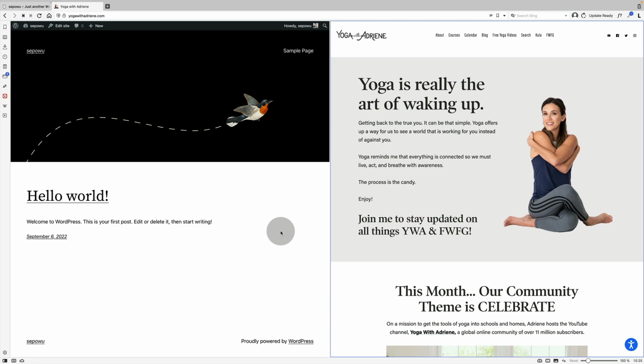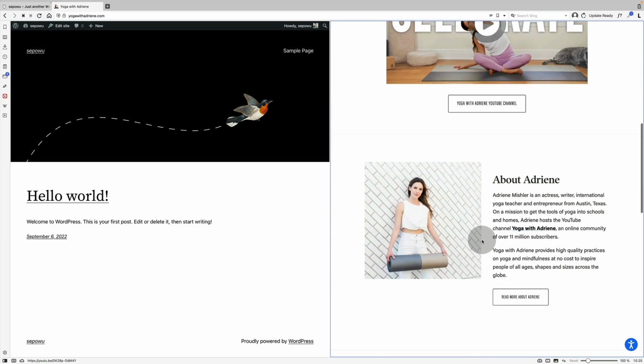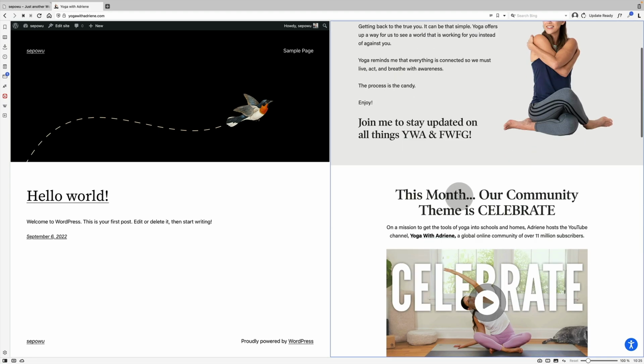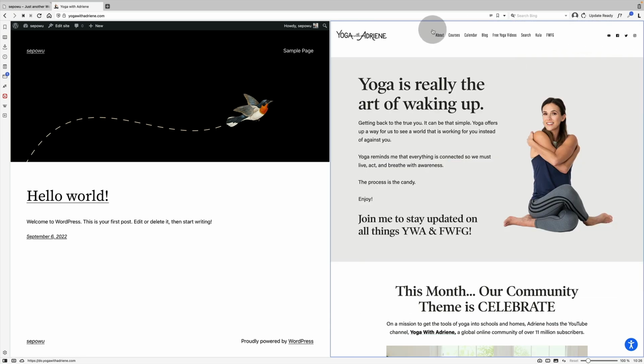Okay, so over on the right, this is the website I'm going to try and recreate. This is Yoga with Adriene. And over on the left, we have the freshly installed 2022 theme. Now I'm not going to build the entire website. I'm going to do 3 key pages, which is this home page, stuff on here. Recreate this header, because that's quite an interesting header. I'm going to try and recreate all the fonts that they're using. I'm going to get as close as possible to the style as I can. I won't get exact, but hopefully I'll get fairly close.